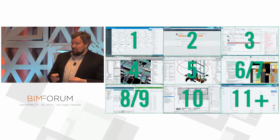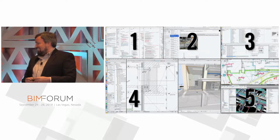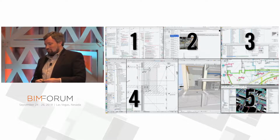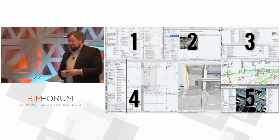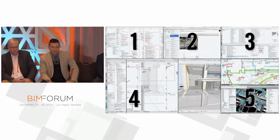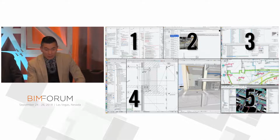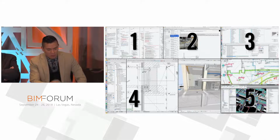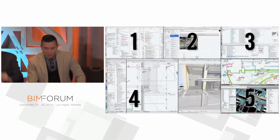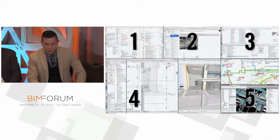Of course, I'm not really the only one with a crazy desktop at this point. Yeah, not as many numbers as Tom, but on the moon, I have to reference my notes. I have the email ready at hand so I could contact my consultants, engineers for quick responses to design solutions. 3, we need our folder structure to reference all the files that we need. We have our BIM and our model there in the 3D window, some sketches, and also the web meeting.